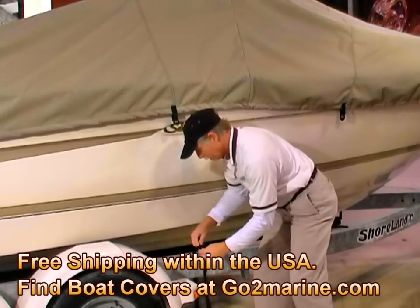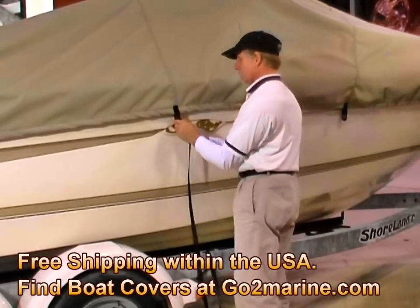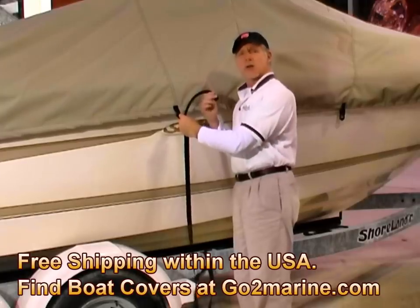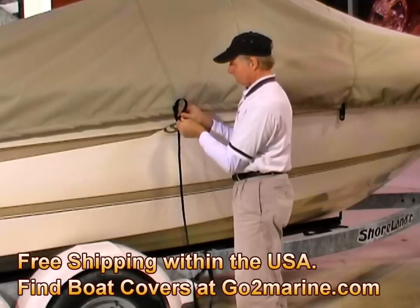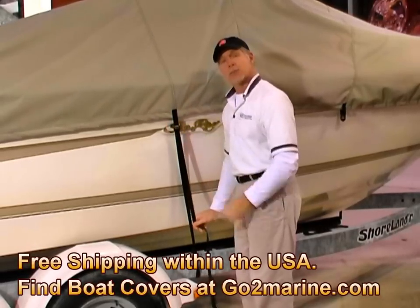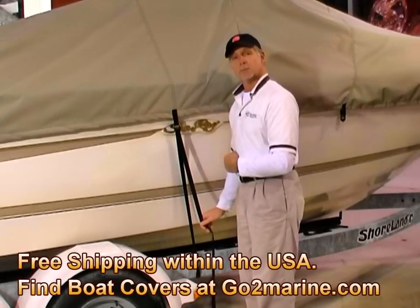Simply thread the end through and bring that end up to the adjuster buckle. Thread it through. Now the instructions that come with the cover has some close-up pictures so you can see just exactly how to thread these buckles. Okay, and then tighten to secure. You're going to want to repeat this for all of the straps around the perimeter of this boat.